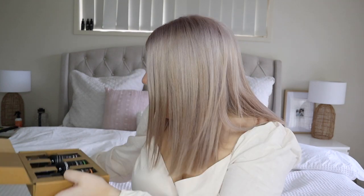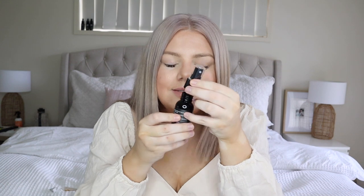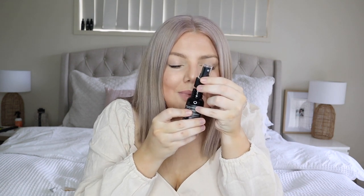Now let's see if this is up with the panini one. I don't know how to say it properly, but it's my favorite flower. Let's see if this one, I'm gonna smell it first, burnt fig and guava, can live up to the other one that I like. Oh my god. Oh yeah, that's going at the front of the house. That smells really, really, really good.